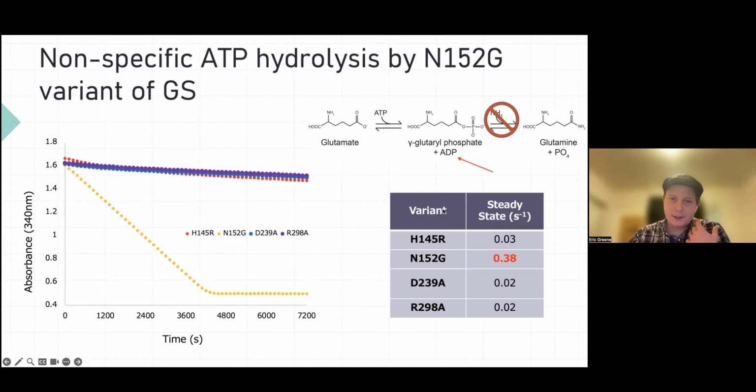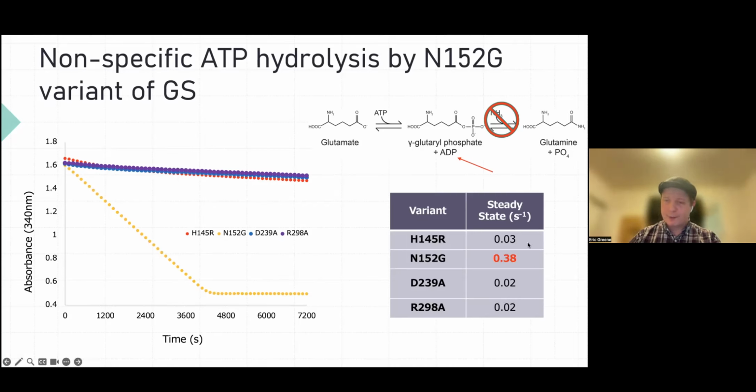So we decided to see whether it could hydrolyze ATP with only glutamate and ATP, without completing the full 2-phase reaction cycle. We omitted ammonia here and only looked at the ADP that was produced with these two substrates. This is a coupled ATPase assay, so it measures a loss of NADH, which absorbs at 340 nanometers. Under these conditions, most variants show little to no activity, because they require forming glutamine to eject all of the substrates out and repeat the reaction cycle. N152G was decoupled and had robust ATPase activity without any ammonia present.